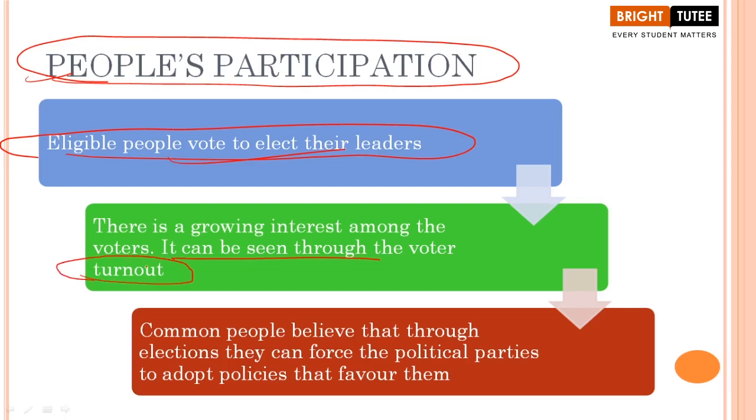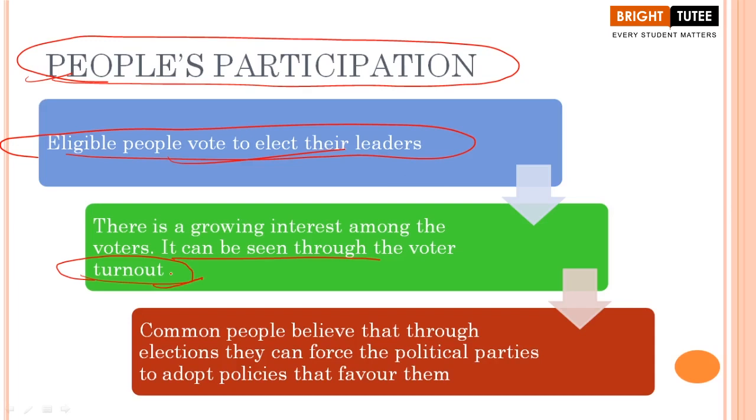Now, do you know the term voter turnout? Or have you ever heard about the turnout figures? Can you define this term, that is turnout? If not, let me elaborate that for you. So when we are talking about the voter turnout figures, what do we understand by that? And how do we understand that people are participating through the turnout figures? So here, turnout figures indicate the percent of eligible voters who actually cast their votes. Okay? So total percent of people who have gone out to cast their vote on the election day, on the polling day.